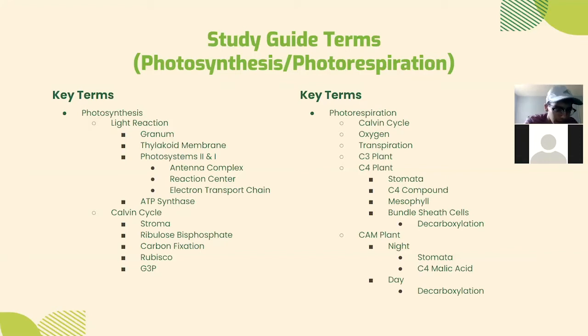And so Mai asks, which are the cacti, C4 or CAM plants? Cacti are usually going to be CAM plants, and that's just because CAM plants reside in areas that are hot and dry. Obviously the desert is a hot and dry environment, so a CAM plant is more suited for that area.